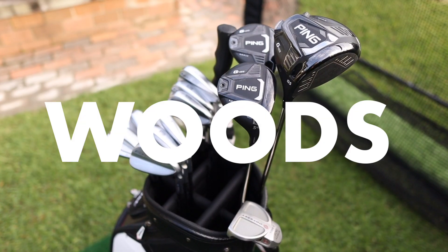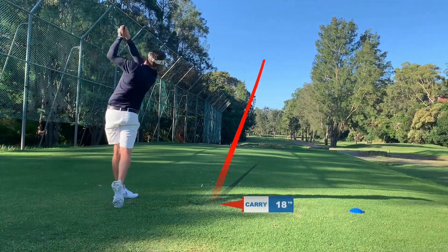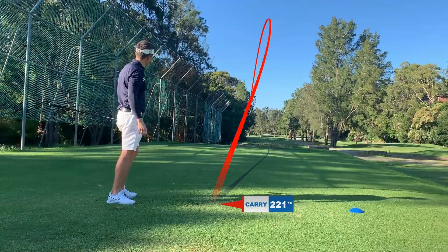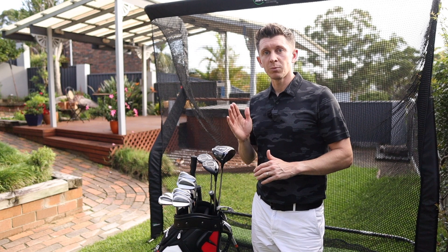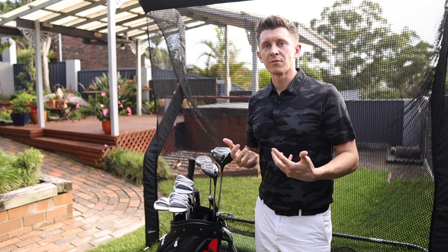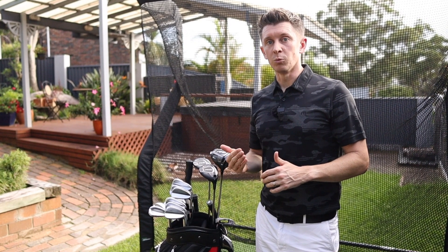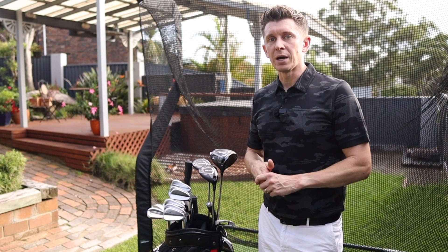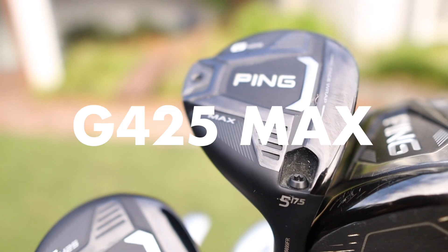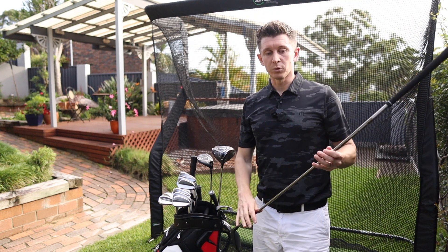Heading to the top end of the bag — I've just changed this literally this week. Before, if you'd seen my videos from a couple of months ago, I had a driver and a fairway wood — it was a five-wood head on a three-wood shaft pulled forward in loft, so it played more like a fairway wood. That was because when I was getting fitted, if you didn't have the swing speed, a three-wood might not actually suit everyone, so that extra loft helped. Once I found I was hitting it a little bit better, I felt there was more of a space for a three-wood. So what I've done is go to the five-wood — it's the G425 Max from Ping, 17 and a half degrees, back to a standard five-wood shaft.